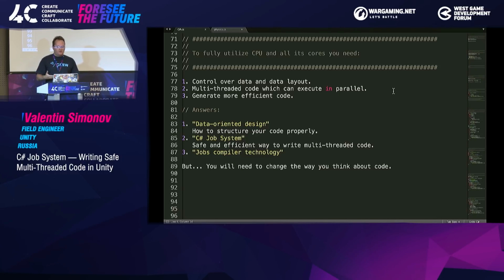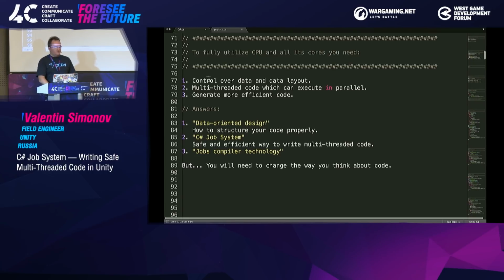The processor expects data prepared for processing. You need to learn how to write multi-thread code that would run in parallel, and it would be great if you could use some tools so that Unity would generate faster code for you. That is executable code, I mean. And for this, we need to propose a number of answers to these questions.